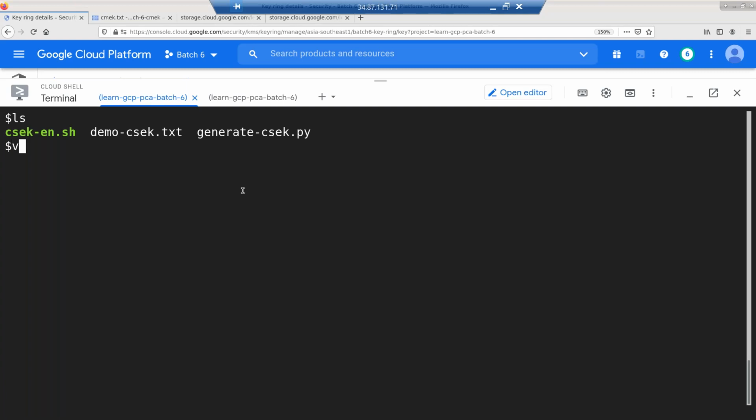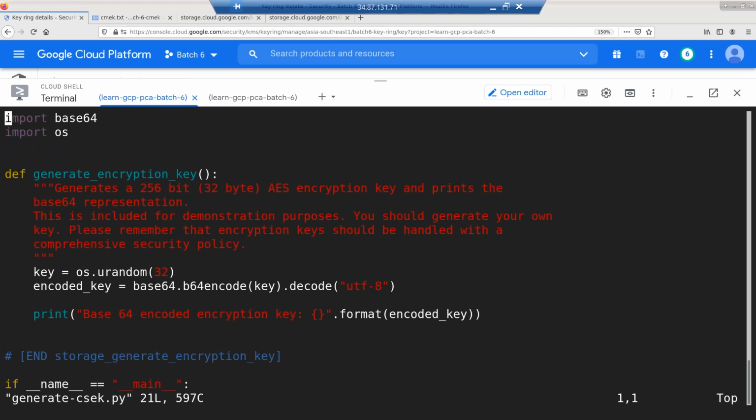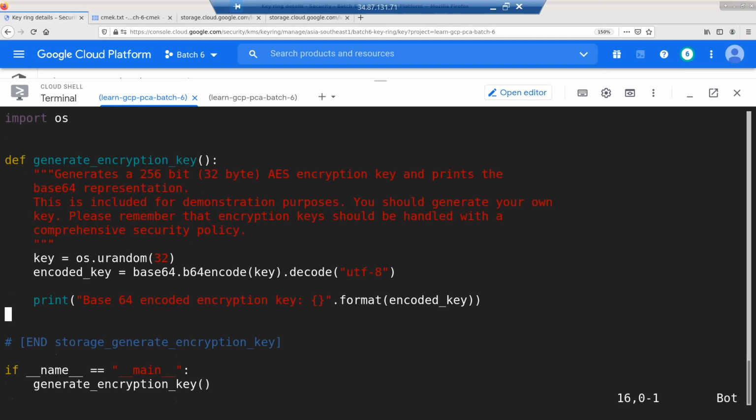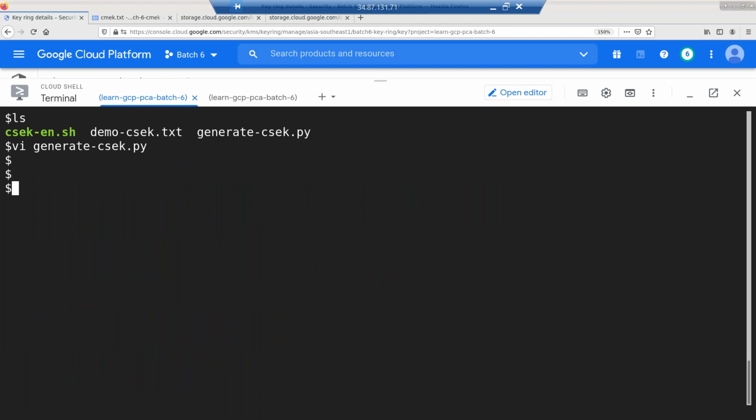So I'm just going to show you what is the content of this Python. The content is not important, but if you are very curious, I'm just going to show you that. It's going to use the random module, 32 bytes, and encode it with base64 encoding, then just output it. That's it. Two lines of code only, but written in a very nice way. It was a copy paste from the Google official documentation. What I'll do is I just generate it. Because it's a Python code, I have to run it with Python.